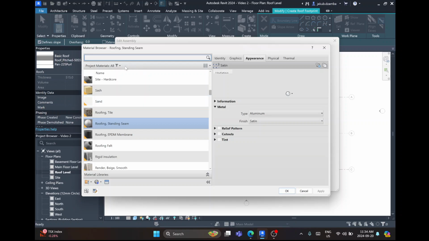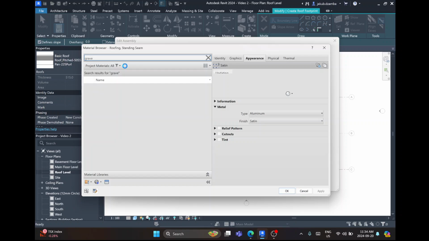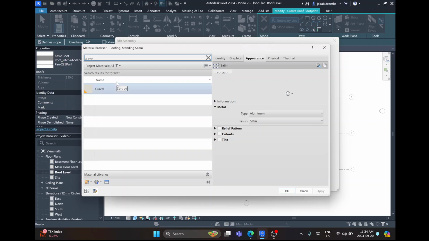Okay, let's search for gravel. There it is. Hit OK.